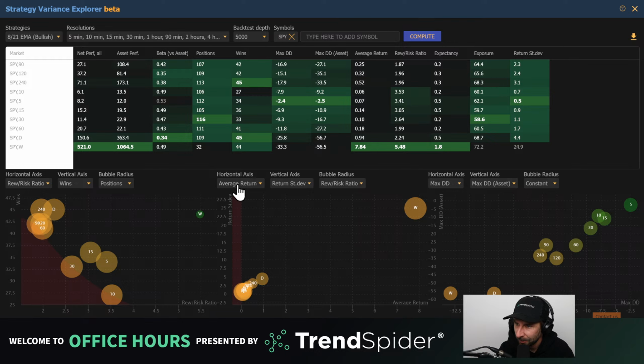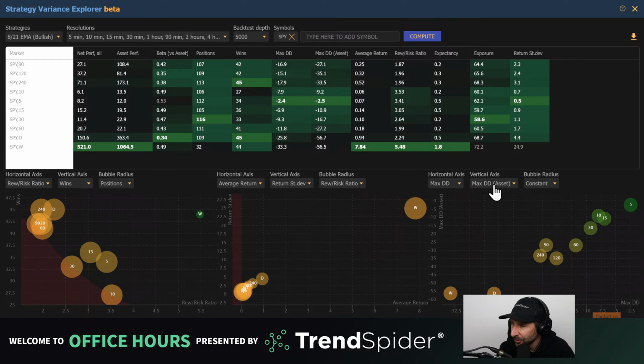On the second one, you've got average return and then return standard deviation. So that means the deviation between your returns. Like one return you get 5%, the next return you get 1%, the next return you get 12%, the next return you get -7%, right? There's a big deviation between those four things. Whereas, on one trade you get 3.5, on another trade you get 3.2, on another trade you get 4.1, the deviation between those returns is smaller. So that's kind of what that return deviation represents. And then your average return is just that. It's the percentage that you get in return on average.